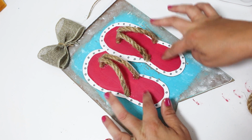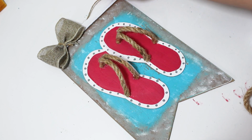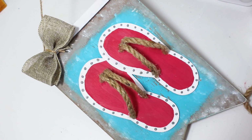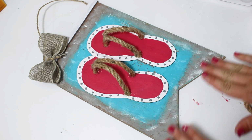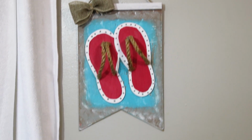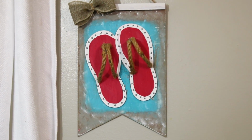I think when you see this sign, you get that it's supposed to be a cute little whimsical sign and not taken all serious to be an everyday sign. But I think it turned out super cute and something fun to put by the pool, outside under the deck. I just think it's really cute and a really fun summer decor piece.